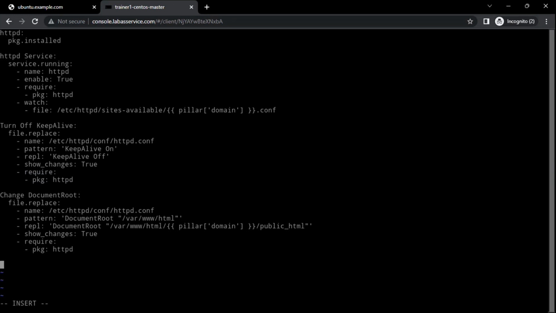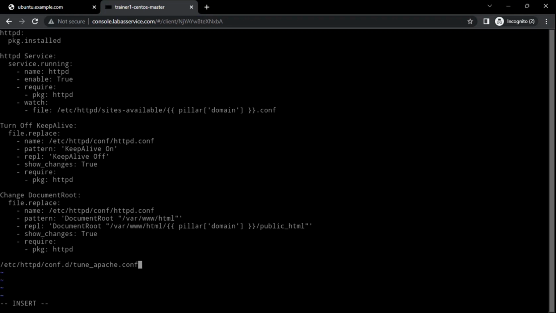Okay. Next thing is I'm going to copy the tune configuration, the site enabled configuration. It will be /etc/httpd/conf.d/tune_apache.conf.